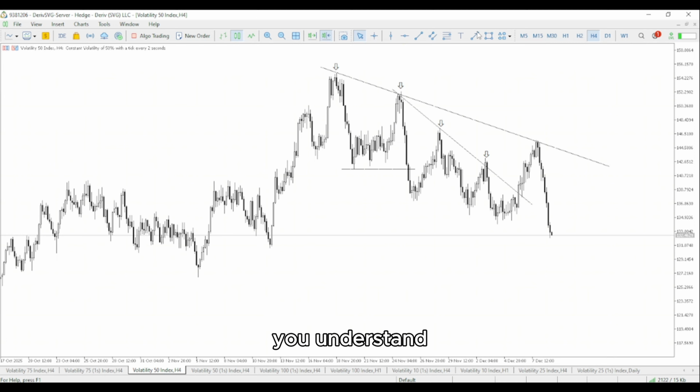This third touch is also called a sweet spot. You understand, this is where most of us traders get our best selling, where we get our best entry from. At this point you can go ahead and risk 20% of your account. Yes, if you have like $100, you can go ahead and risk $20 on this kind of trade, because this is a good A+ setup for you. So this is how we got the first touch here, the second touch here, and eventually the third touch where price sold and got to our target.